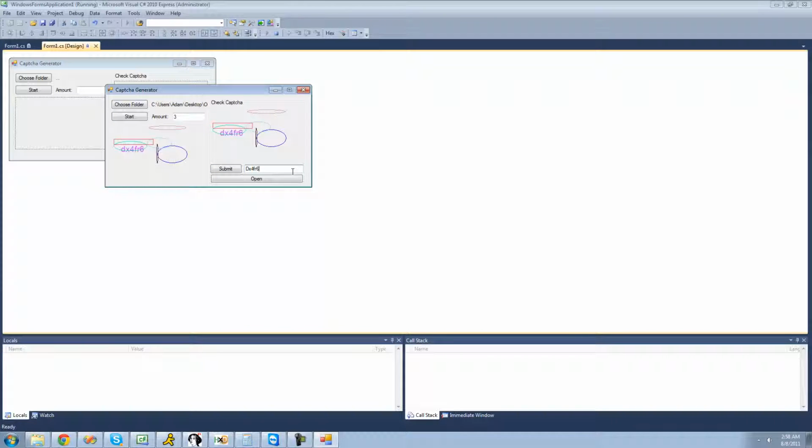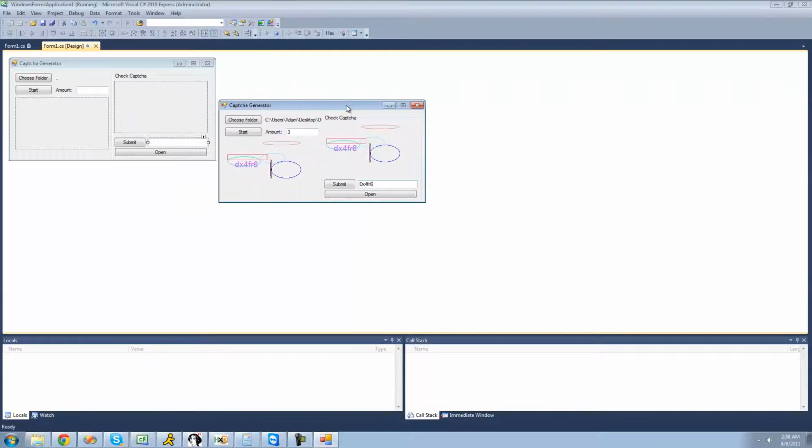Alright, so this set of tutorials that I made for teaching you how to create Captchas was just to teach you generally how Captchas work and stuff like that. And also, these are not the best Captchas. If you wanted to go more advanced, you could change the color of each letter in the text or generate strings of different lengths and stuff like that. But I just decided that that would take too much time, and really my goal of these tutorials was just to teach you just the gist of how Captchas work.